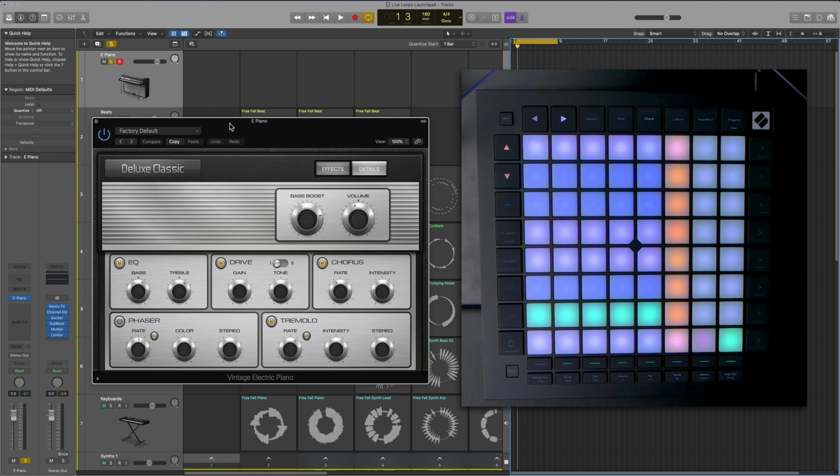So that's an overview of using the LaunchPad Pro as both a control surface and a MIDI controller in Logic Pro 10. If you spent your whole life playing on keyboard controllers, it definitely takes a bit of getting used to, but you'll get used to it quicker than you think. I'm pretty much using my LaunchPad full time now as my main MIDI controller at my desk, rather than using my keyboard controller. Again, unless I'm playing something that's in a keyboard style, I'm not using my keyboard for it anymore. I'm just using the LaunchPad.